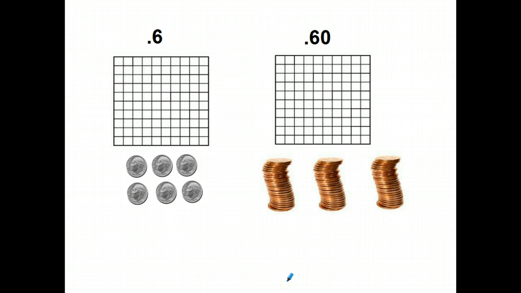Now this is pretty important, and it's kind of a well-duh because you're going to go, oh yeah, that makes sense. But on the left-hand grid, you see the decimal number six tenths, and underneath it you see six dimes. Now take a look at the grid on the right. You will see the decimal number .60, which is standard form for sixty hundredths. And then you look down, and you see sixty pennies. And here's where you go, whoa, six dimes and sixty pennies are the same thing. And that's because decimal .6 and decimal .60 are the same thing.